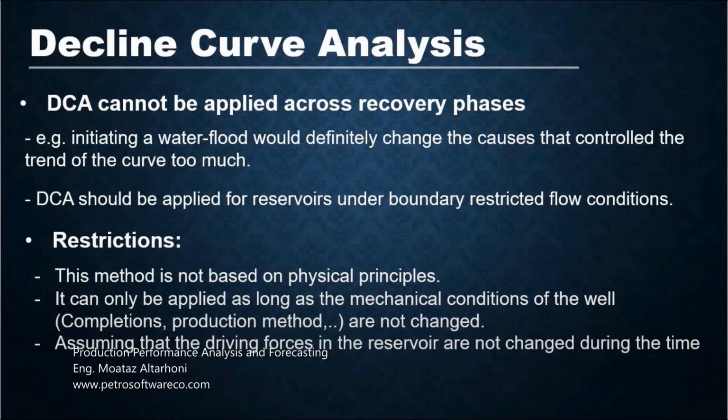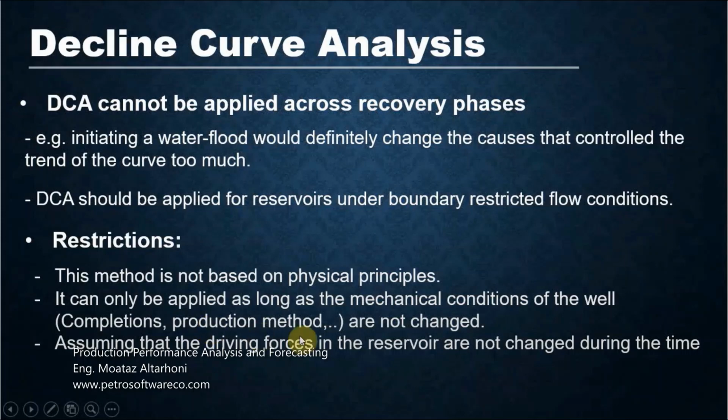There are some restrictions here. This method is not based on physical principles. As I said, the Arps equation doesn't have any physical principles. So it can only be applied as long as the mechanical condition of the well, the completion and production method, are not changed. To work with the wells and the reservoir, we just need to keep the existing conditions, so we don't change the completion. For example, if you apply reperforation, decline curve analysis cannot help me after applying a different completion.